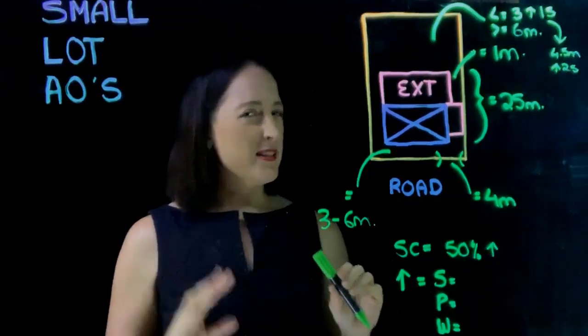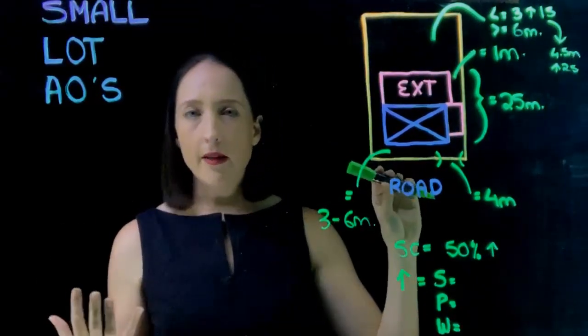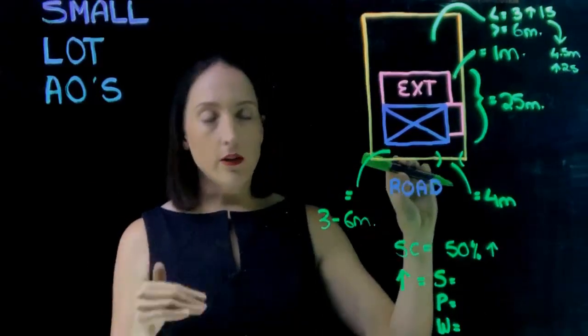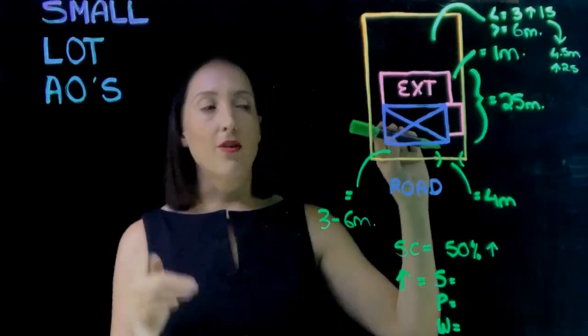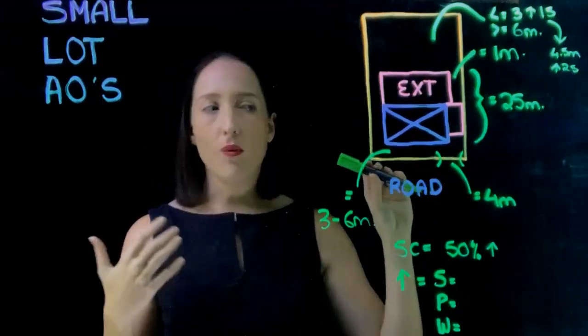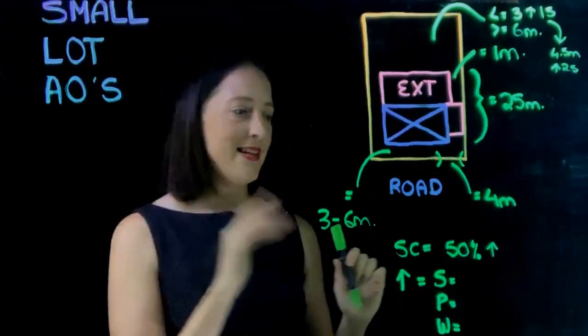I might just recap that one because it's a bit of a mouthful. Essentially, work out where your neighbours are, come as far forward as them. If they're closer than 3 metres, you stop at 3 metres. If they're further back than 6 metres, you can come as far forward as 6 metres. Hopefully that makes sense now.